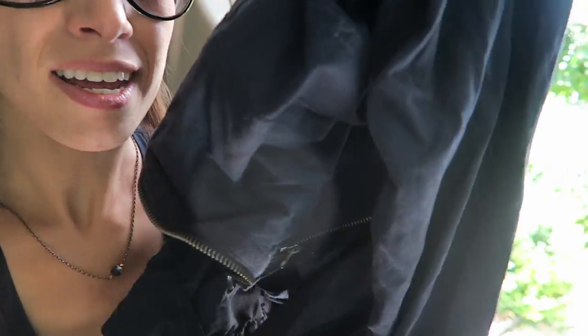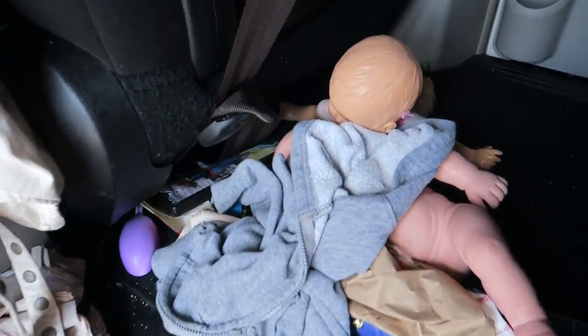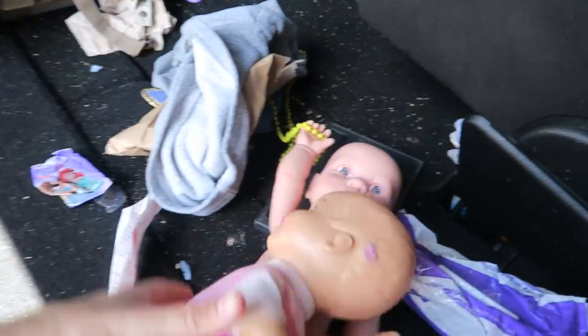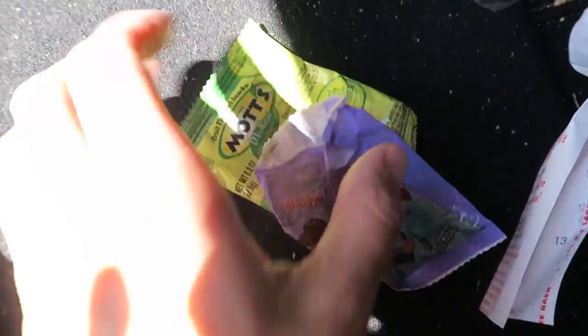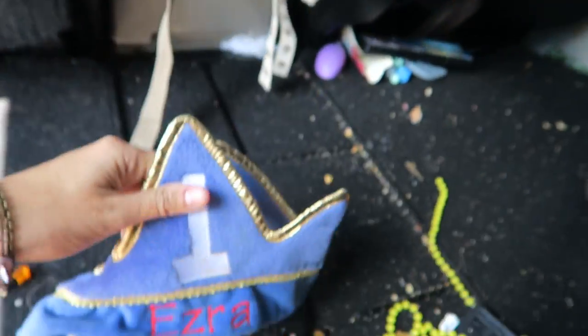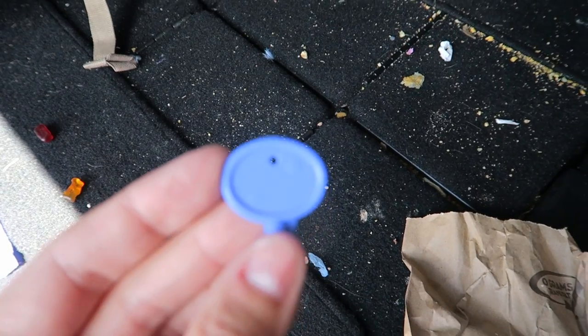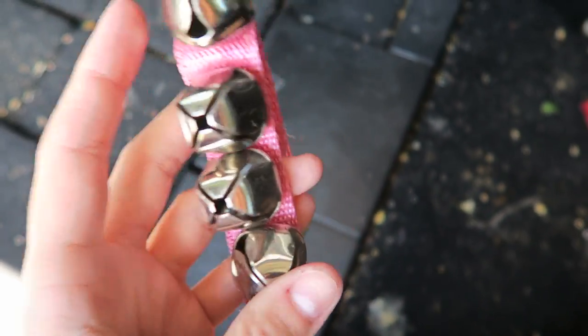We got one so far. Let's see how many fruit snack wrappers we can find — let's go! We got a winter jacket. Why do I have a winter jacket? It's August. I see another baby doll — I see two. Two baby dolls, one of them is naked. Another naked baby! I found another fruit snack wrapper. A Dunkin' Donuts bag — I love donuts. We have a crown for Ezra that says 'one' and Ezra is almost three. We have a broken necklace, a DVD case. What is this key to? I don't know. Some bells — jingle jingle, drive mom nuts. And I found another fruit snack wrapper — we are on three fruit snack wrappers.